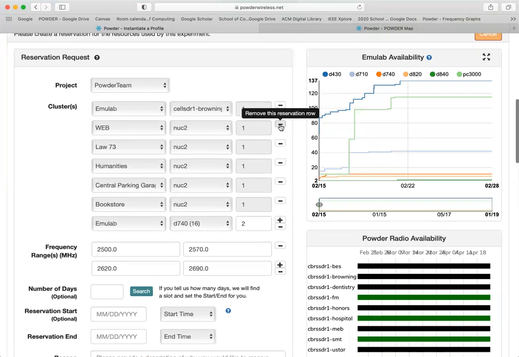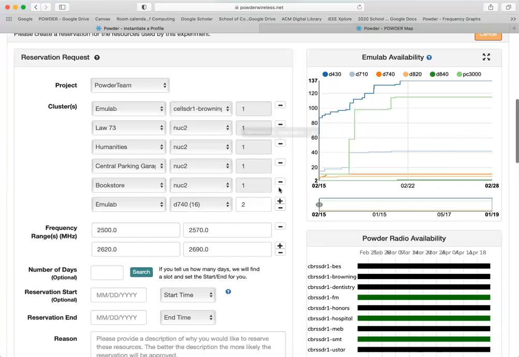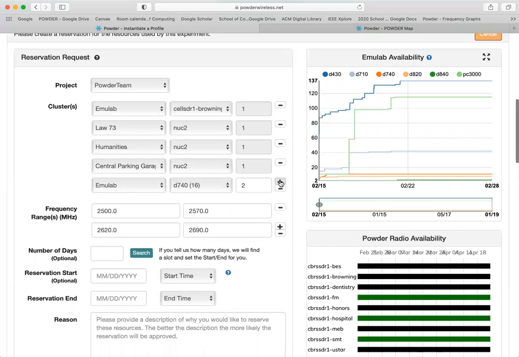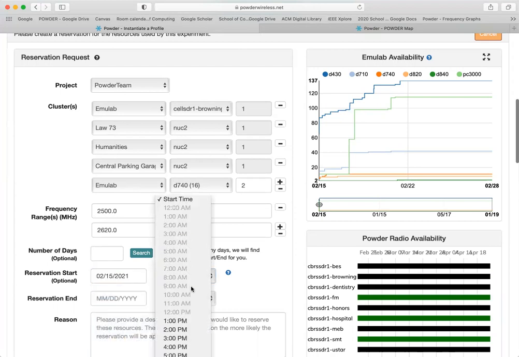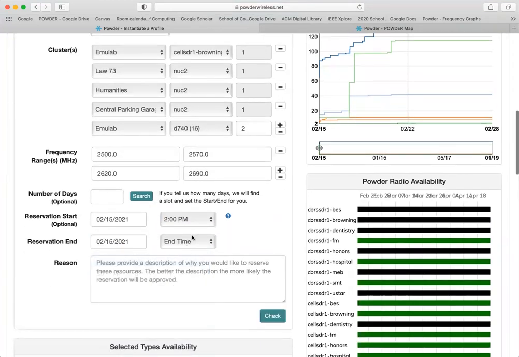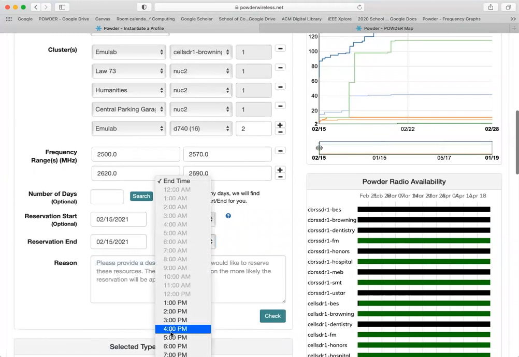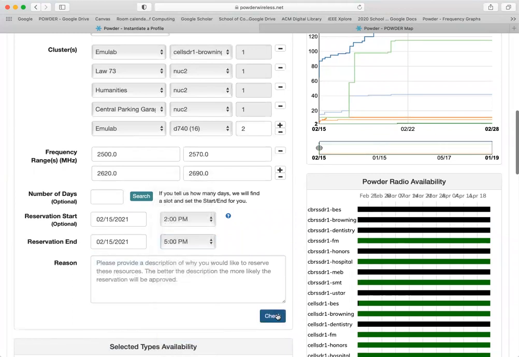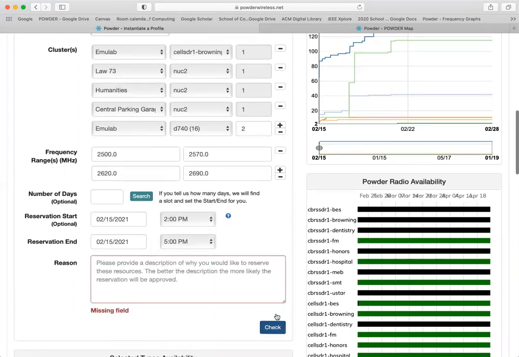I will also remove the WEB fixed endpoint and the bookstore fixed endpoint. Okay, let's start this afternoon at 2 p.m. and see what happens. Maybe we'll just put it in for a few hours, say till 5 p.m. And now I can see if those resources are actually available.